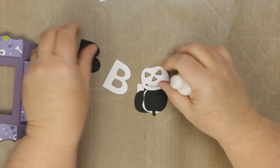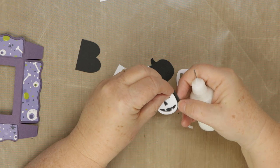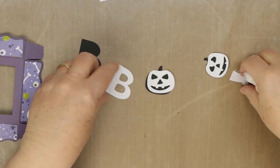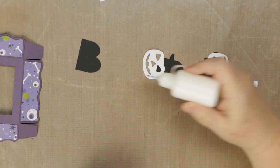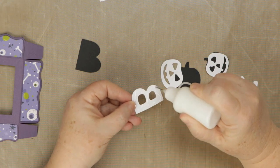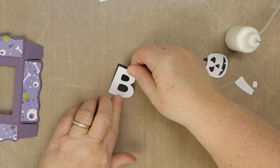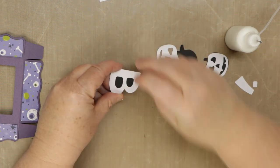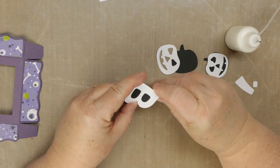boo pieces. These are pretty simple, layered, and the shapes are pretty obvious because they're different shapes. That's skinnier. Then those will go on the panel when we're done. That's the exclamation mark. I would suggest that you have something like a fine tip applicator, or a fine tip at least on your glue, depending on the type of glue you use. Then just go ahead and line up the edges. The tip is don't get glue too close to the edges or the openings so it doesn't leak in.